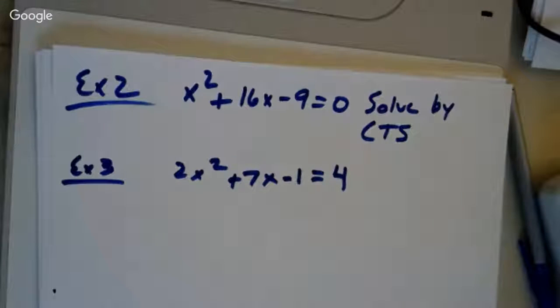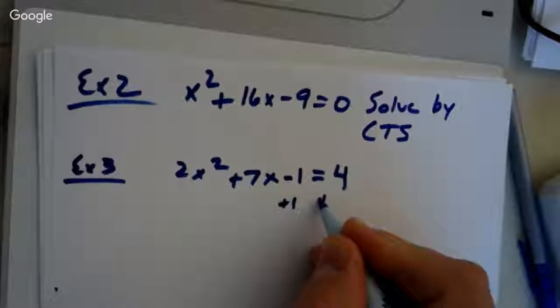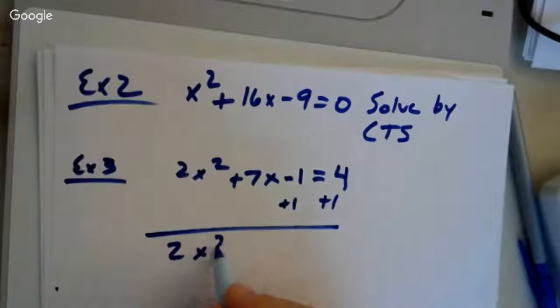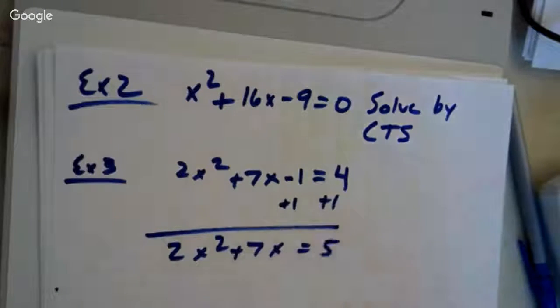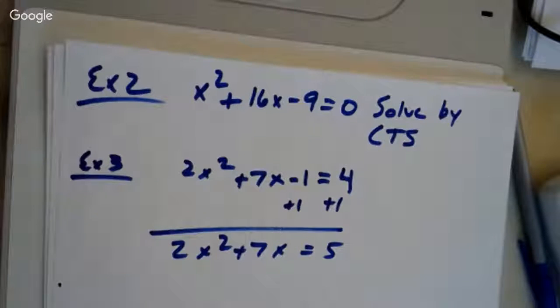All right, let's look at this awful one. All right, awful, terrible, hard. Now, this one's hard because what? It's not hard at all. A is equal to what? 2, right. Bad news about 2, that means we're going to have what? Fractions, right. We're going to have a new b, and we're going to have fractions. It's just awful. Okay, first step, what do I do? I still add c to both sides because I'm isolating my variables. So I have 2x squared plus 7x is equal to 5. Bad news, 5 isn't even a perfect square. I then divide everything by what?